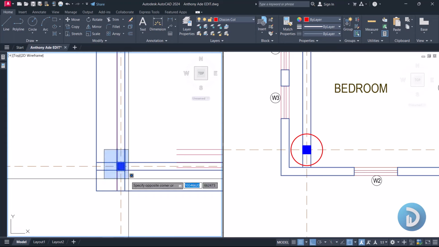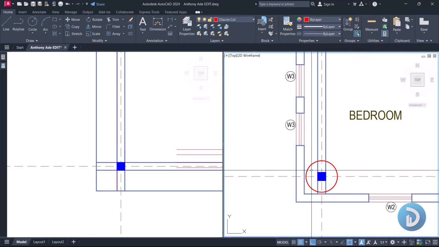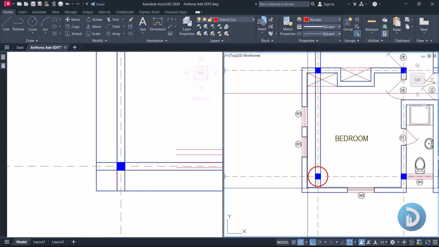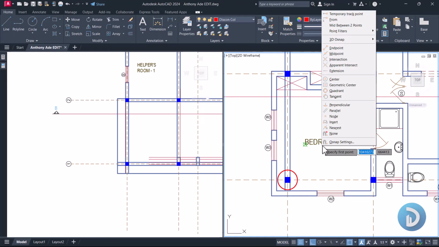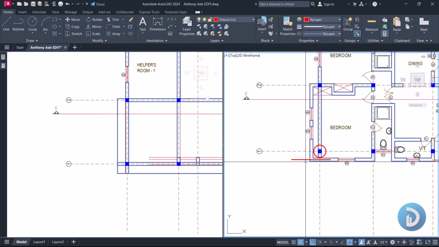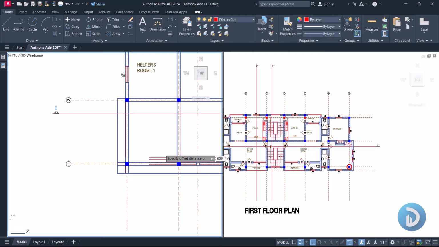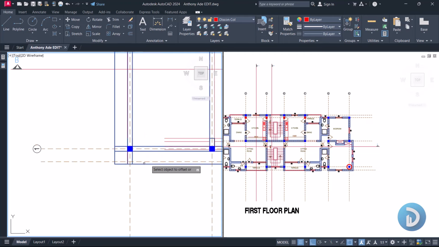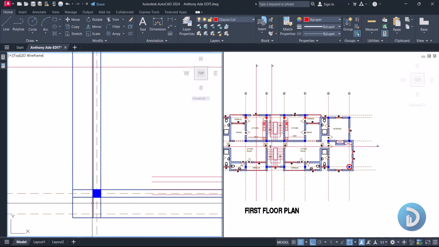We can as well just distribute this column to this part on the first floor. So when we get to the first floor, we'll cantilever from here, cantilever from this part, and close it down with this other beam. Okay, so we'll create a grid line in between this extended wall, and the distance should be 600. So let's extend this newly created grid line from here to this part, and we'll also get to offset this at 600 from this part to this part, and we can call this 1 asterisk.